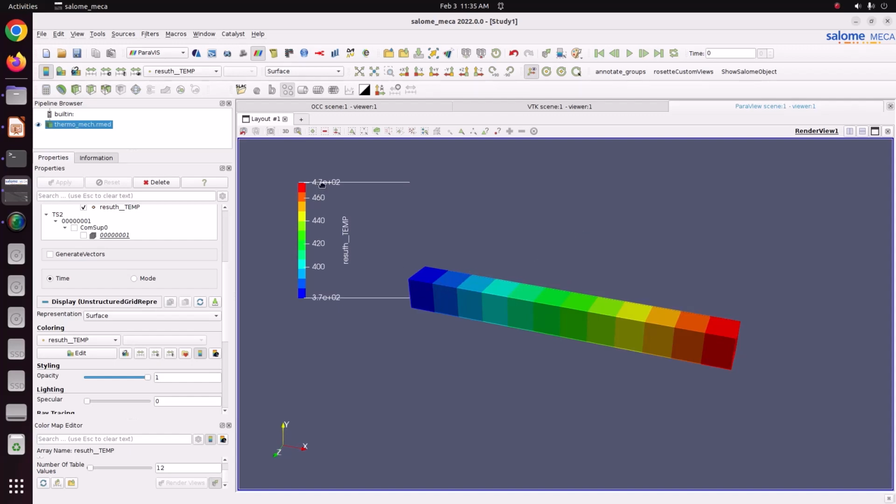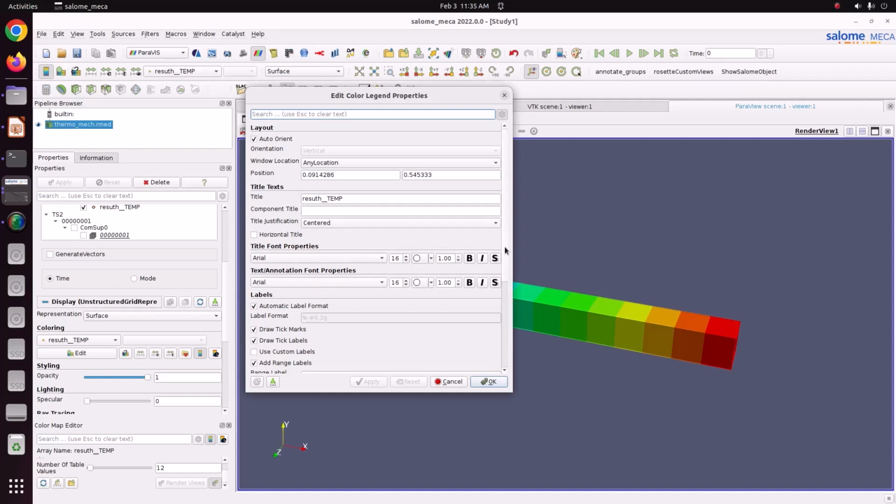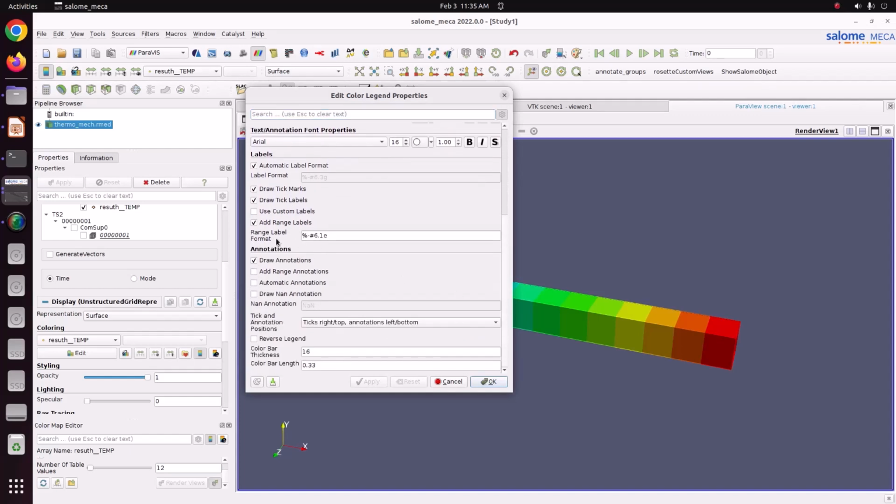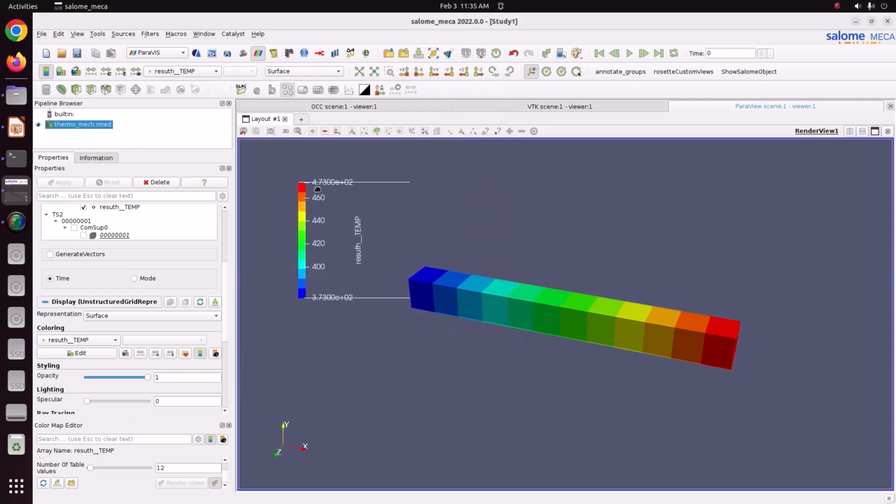Now it is showing only one digit after the decimal point in the starting and end values. To change the digit value, here you can go. Here there is a range label format. Increase this 1 into some 4. Just apply and OK. Now we can see 4.73. This way we can see. This is one of the ways.